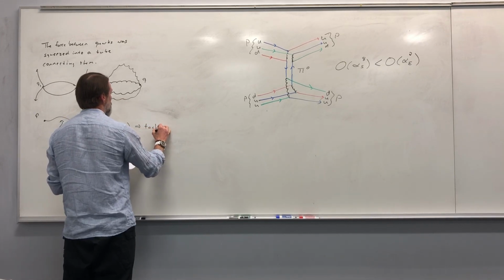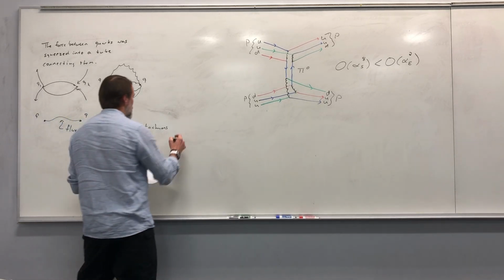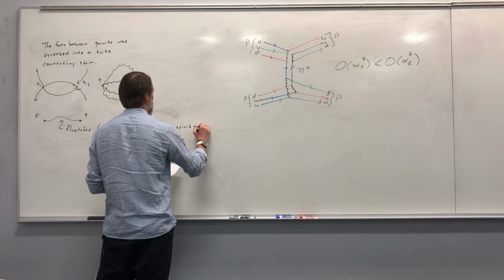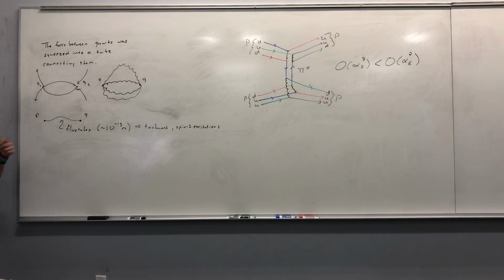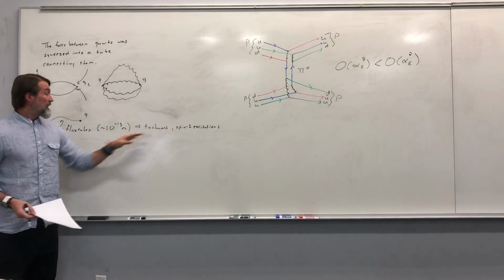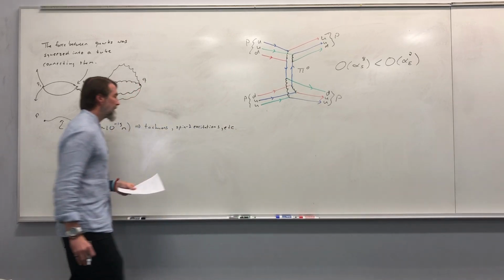First of all, there were tachyons. These flux tubes could actually indicate that you have a state where mass squared is negative, which is tachyonic, kind of sus. It also gives you spin 2 excitations, which there are no spin 2 excitations in the standard model, right? Everything is either a scalar, it's the Higgs boson, or a spinor if it's matter, or a vector particle, spin 1 particle, if it's a force particle. If you do this story, you end up with spin 2 excitations. There's none of those in the standard model, okay? And there are other problems, which we won't go into, all right?